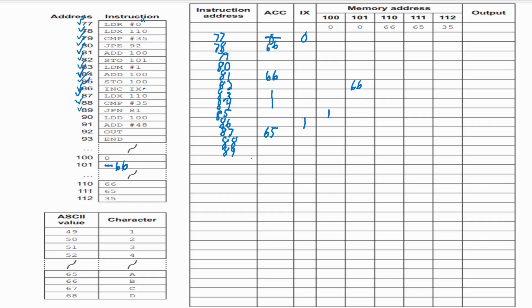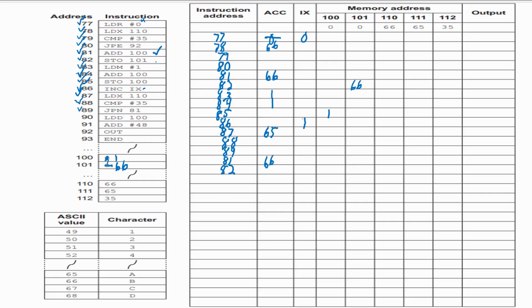Check these off. So what's the next address I go to after 89? I go to 81. So now I'm going to keep my check marks on the right hand side so I can keep track of them. So when I jump to 81, not 77, it says add the contents of address 100. 65 was the last thing in my accumulator. What's that address 100? That is 1. Need to update these over here, or you need to look on your paper over here. Either way, whatever you want to do. So what is 65 plus 1? That is 66. So I move to line 82.